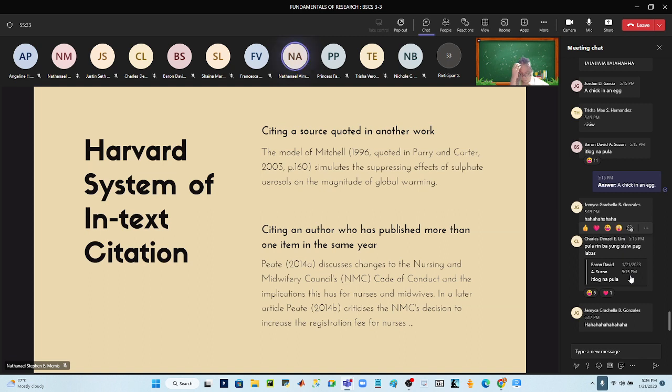So, yung year, tapos quoted, ay yung name ng author. Yung format dito, depende pa rin sa tinanggit natin kanina, kung one author, two authors, or more than 3 authors. Pero ang mahalaga dito, yung clause sa dulo. Huwag natin kakalimutan na quoted in Parry and Carter 2003. So, minention niya pa rin kung kaninong paper kinote yung literature na yun.